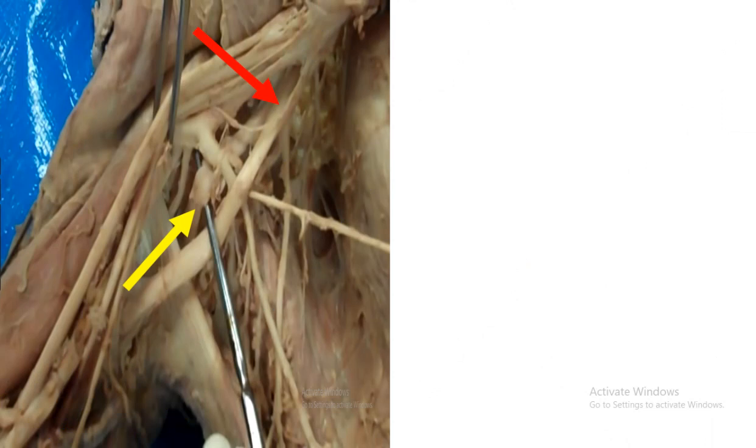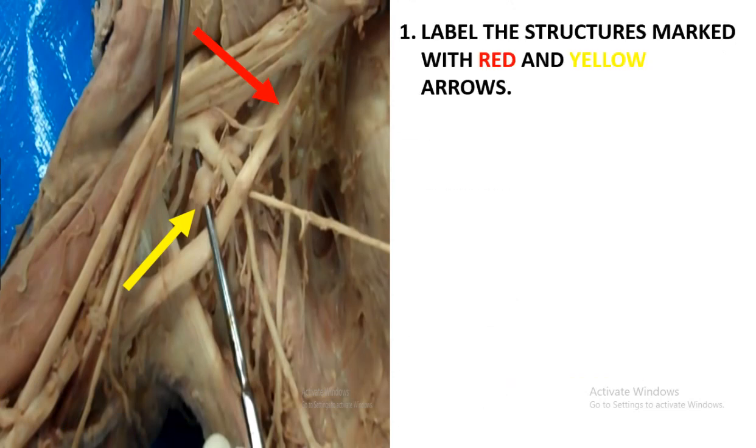The next question is, label the structure marked with the red arrow. Okay, what could this red arrow be? One thing we need to understand is that this axillary artery has been put on the other side. So this is the axillary artery like you have observed, and this axillary artery is sending this common trunk, and this common trunk you can refer to as the what? The subclavian artery.